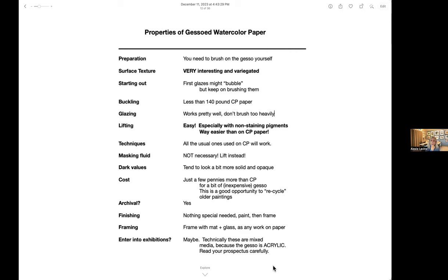I want to show you a few paintings that have been done on gessoed watercolor paper. And if I move in closely, can you see right here these streaks? Those streaks are from the actual physical texture of the gesso that I brushed on. Here you can see some in the elephant's skin as well. And for certain subjects, I think that the gessoed surface and some of the textures that it creates for you can really enhance the description and even the feeling of a painting.